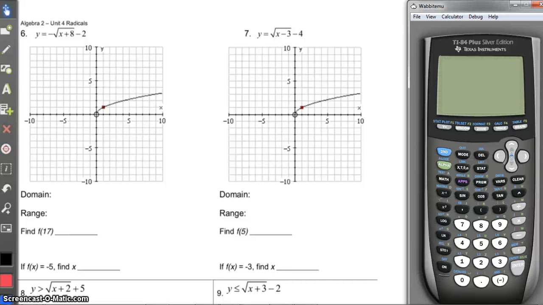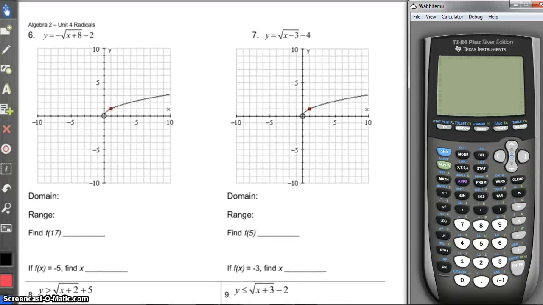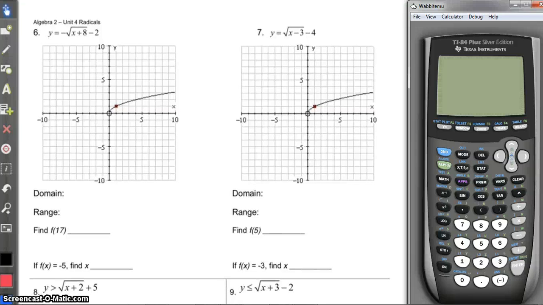Now here in number 6 and 7, you are supposed to be graphing them. So before you start graphing like we did 1 through 5, I want to talk about the endpoint a little bit more. The endpoint, you can know it from the calculator, you can just know it from here. Now there's an 8 with the x, so the endpoint will start with a -8, and then the k is a -2 on the outside, so it's a -2. So that would be the endpoint.